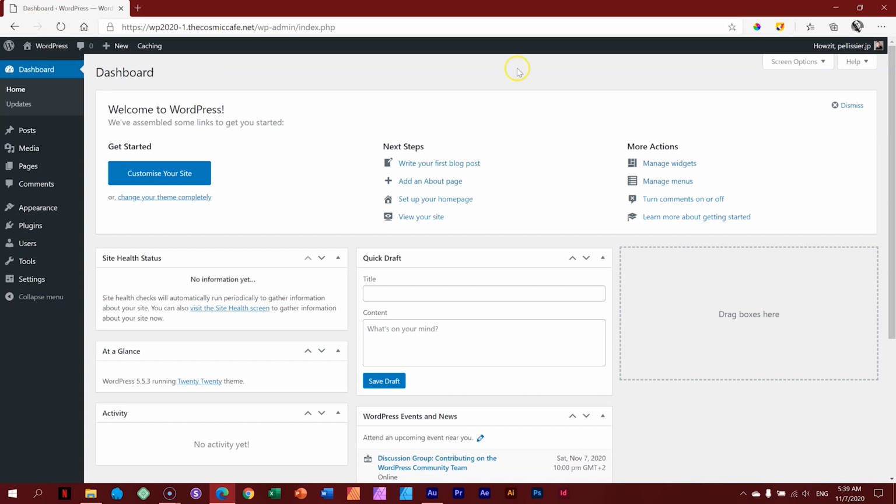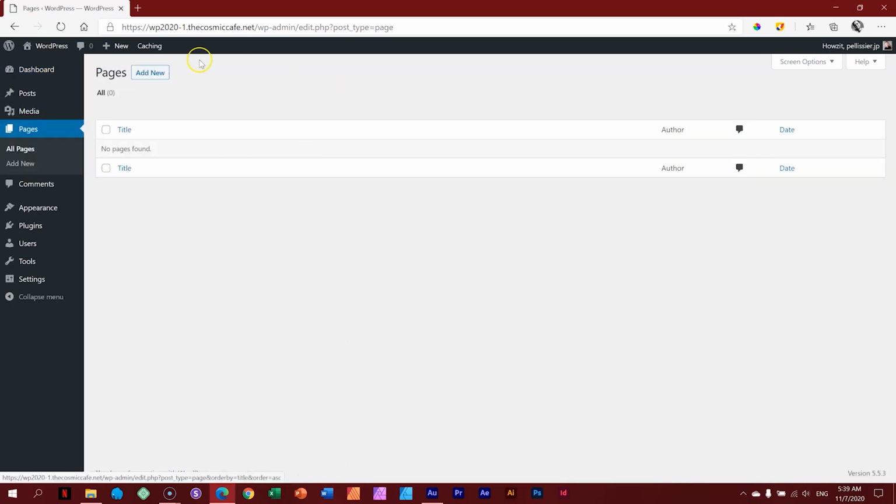The queue for pages you will find here in the sidebar on the left when you see this label called Pages. As I hover over it, you have two options, All Pages or Add New. Let's see what's happening here with All Pages. And this takes us to the Pages page, and you will see no pages found. Because remember, we had those 2 pages that WordPress created by default. We had deleted them, so nada. We have to create new pages from the beginning. There's the cue, add new, and click on add new.